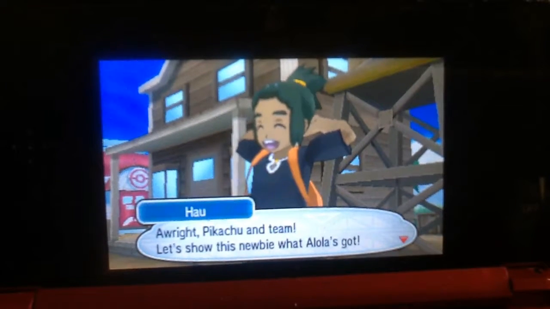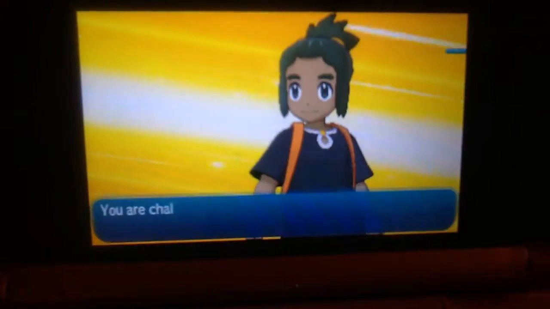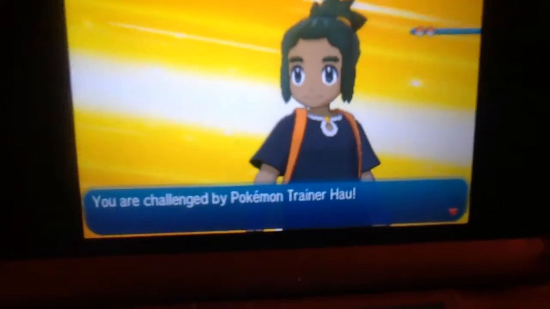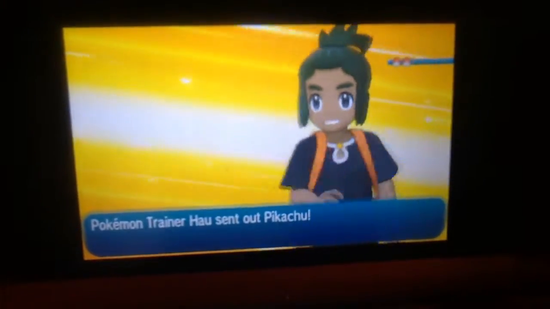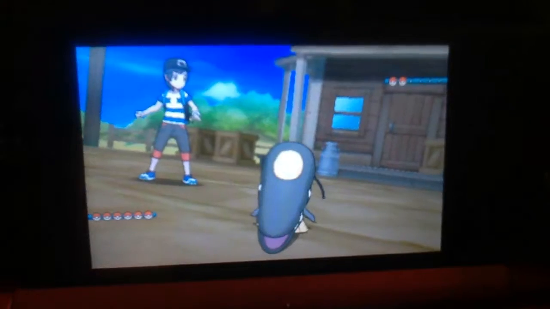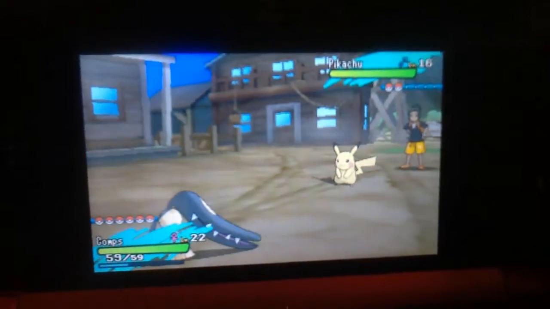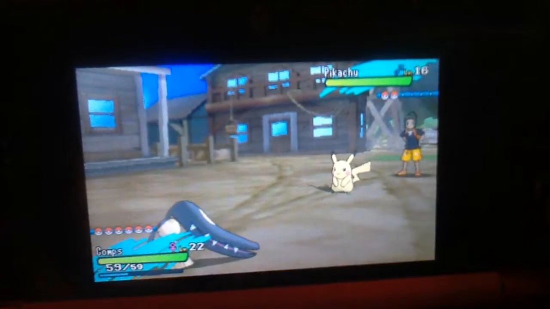Alright, Pikachu and team, let's show this newbie what Alola's got. Excuse me. I've won so many battles with this one certain Pokemon. You do not judge me. Because you only have two. What do you even have? You have, like, Pikachu and Rowlet that hasn't even evolved yet? Like, really, you're not gonna make it anywhere. I don't have a ground type on me, though. That's one problem, but still.